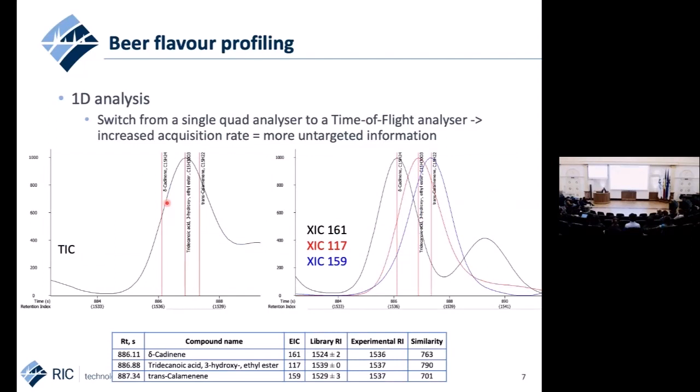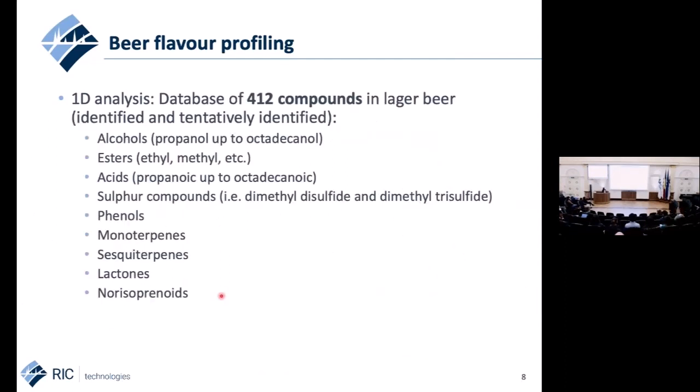It's because often in an apparently single TIC peak, we are even able to deconvolute and identify 3 different compounds. And these compounds, you see, have only milliseconds apex difference, right? So here in this peak, we were able to deconvolute and identify 3 compounds, namely 2 important sesquiterpenes and 1 ethyl ester.